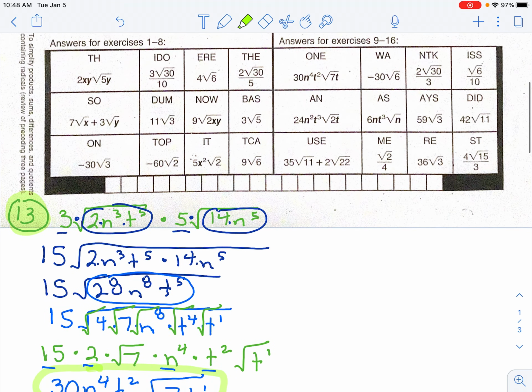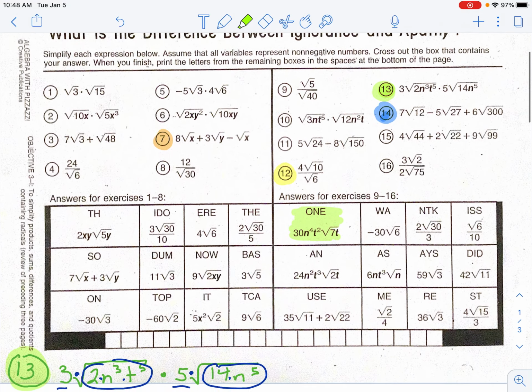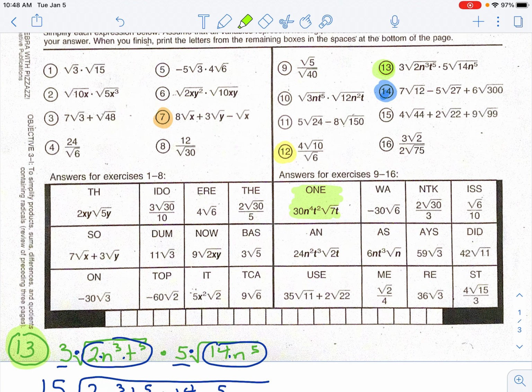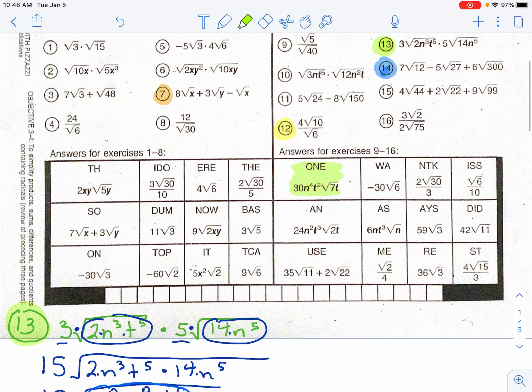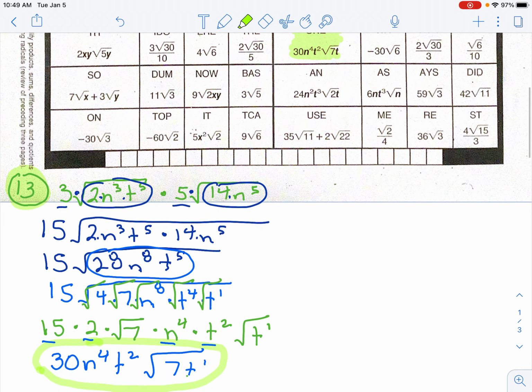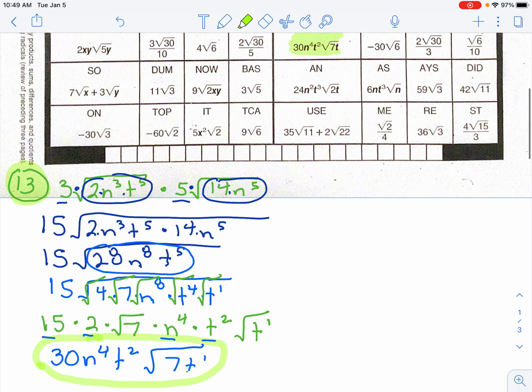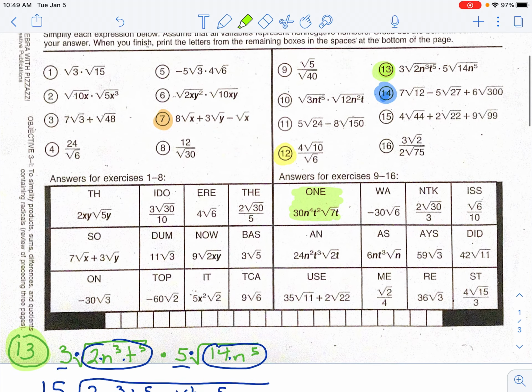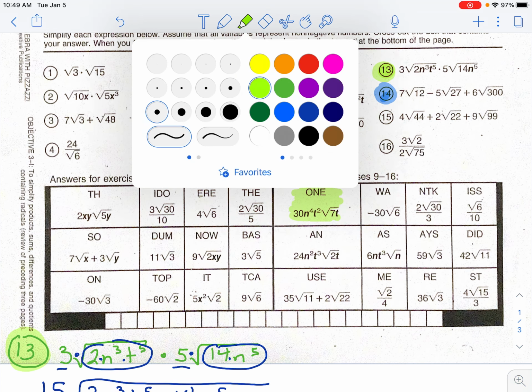So now I'm going to go back and see if I can find that answer. And I'll highlight that. Here it is. So that reviews some of the simplifying process. Now, we also talked about how you cannot have any perfect squares under the radical. If there are, then it's not in simplest radical form, and that's why we needed to simplify number 13 after we multiplied it together. Another one of the processes, you can't have any fractions under the radical, but we also cannot have a radical in the denominator.